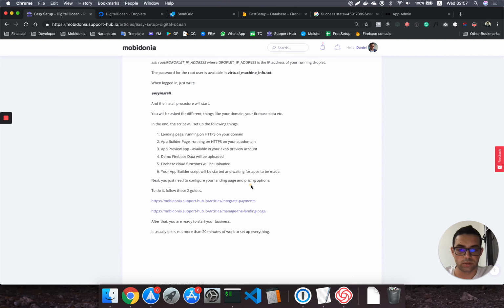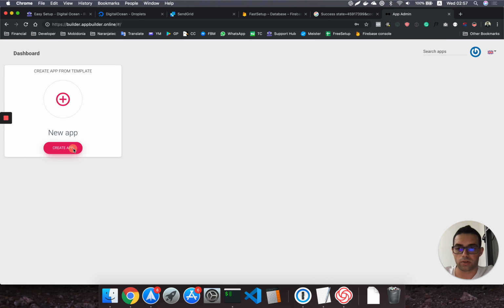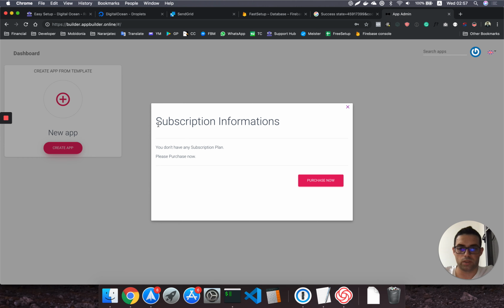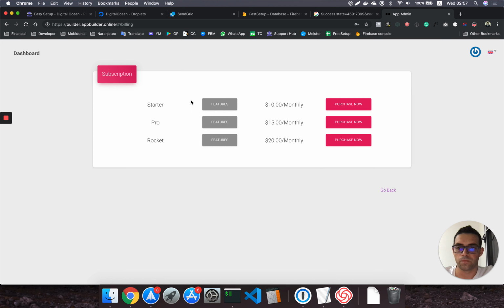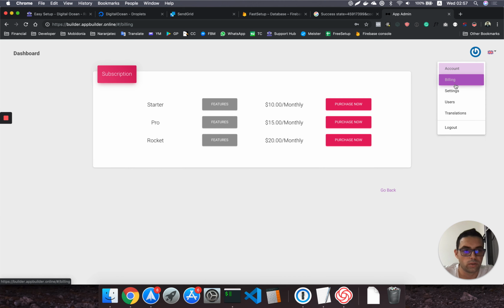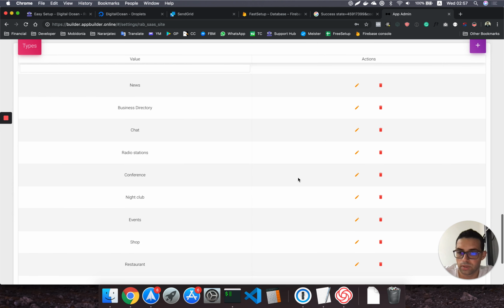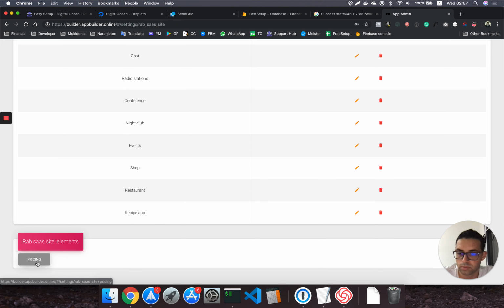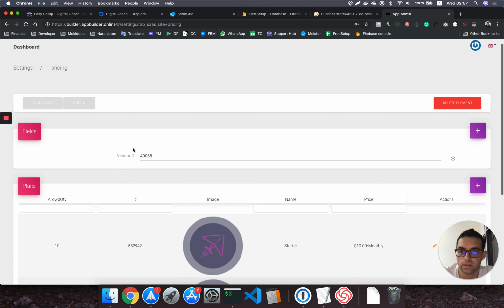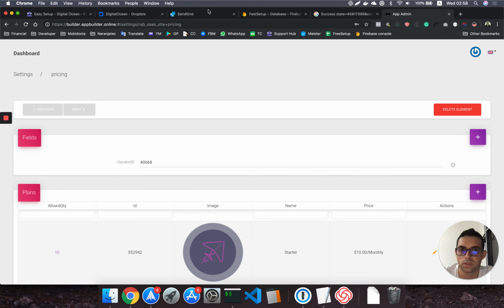but we have a few other steps remaining, and that's to integrate payments. So as you can see now, when I create a new app, it says you don't have any subscription plan, purchase now. And these are my default payment methods, which is connected to the Mobidonian ones. So I need to go in settings, and here on the bottom there is pricing, and these are the pricing informations.